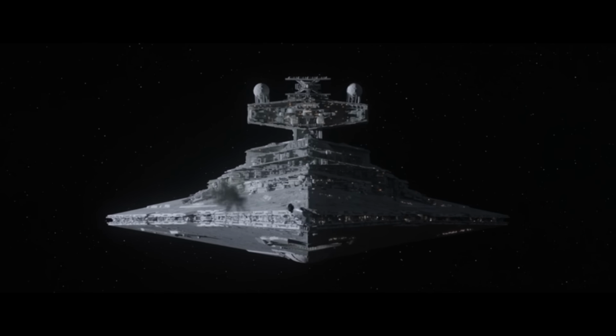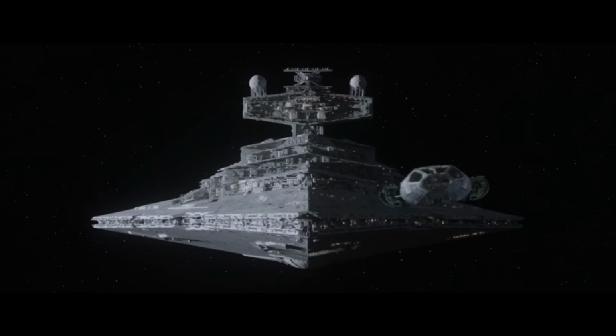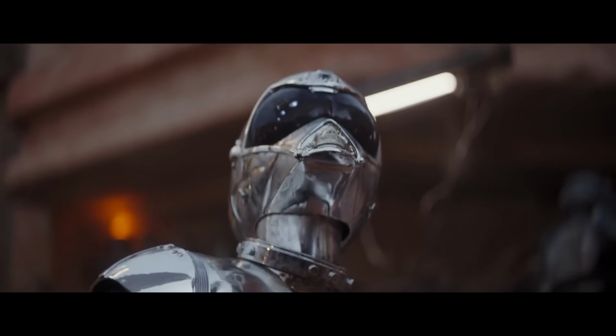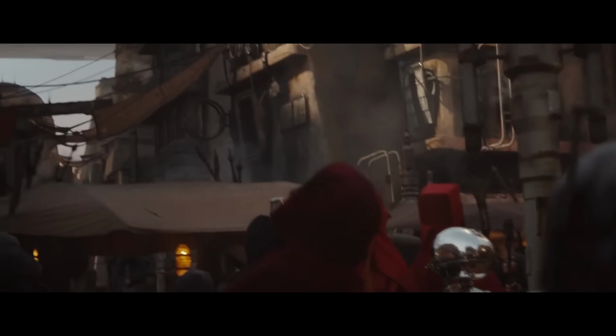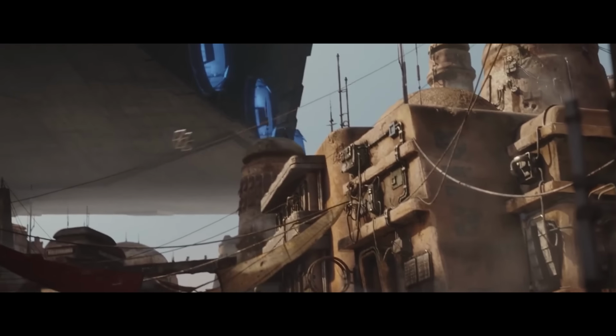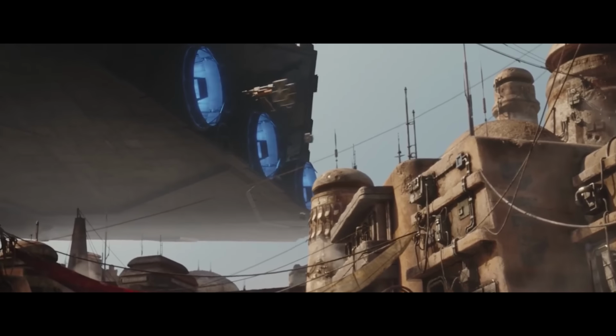My name is Alan. There's a group of Star Wars fans out there who absolutely love the Imperial Class Star Destroyer, and I don't blame them. Who doesn't love a giant city-sized, wedge-shaped vessel that's bristling with turbo lasers? It's big, bold, over the top, and at least visually, to the untrained eye, very much fits into the Galactic Empire's promise of creating peace and stability through overpowering military force.